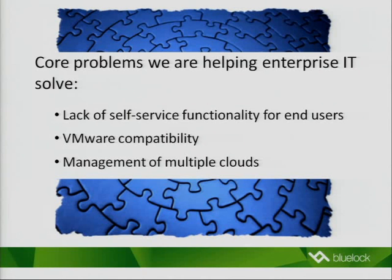The interesting twist this year for BlueLock was that the majority of our business had been with companies such as software vendors or software as a service companies. The majority of them don't build their own data centers or their own infrastructure. They would rather hire developers, product managers, marketing people, and salespeople, and not spend it on network engineers, storage engineers, and whatnot. So they're already in the mindset that they don't need to build their own infrastructure. They're happy to outsource that, and they don't want to do any of it themselves.